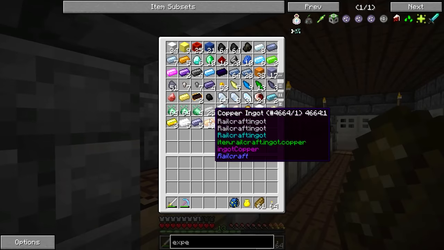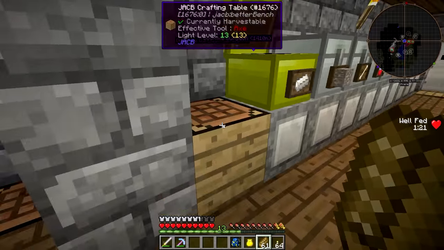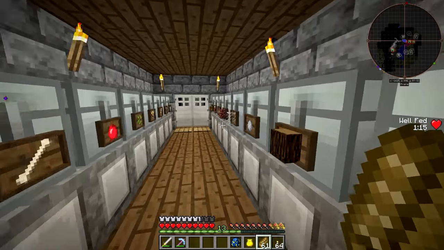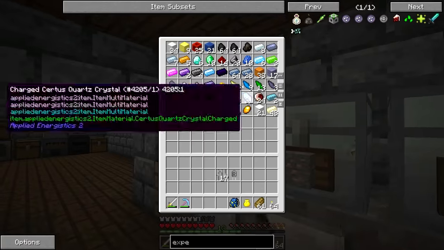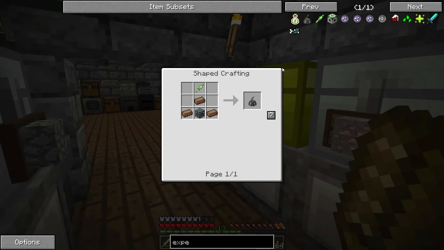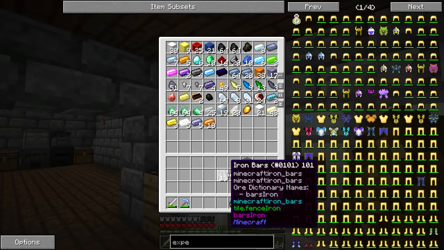So let's grab a copper ingot, 4 of those, and 2 redstone. There we go. And we'll need some iron bars and some more iron. Do I have any more iron sitting in here? I don't think I do. Just go ahead and make some like that. There we go. And there we got the machine chassis.